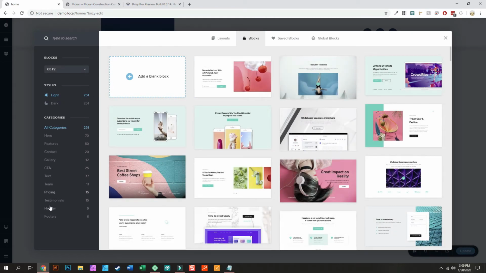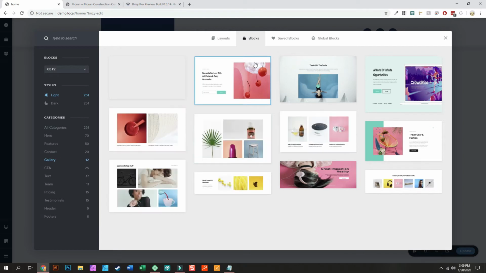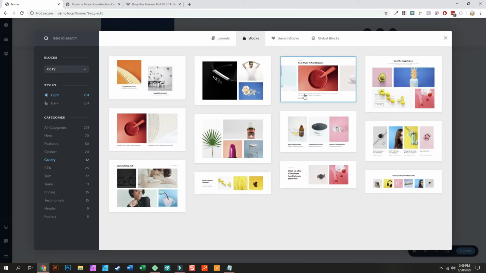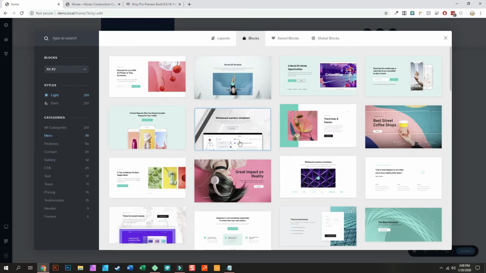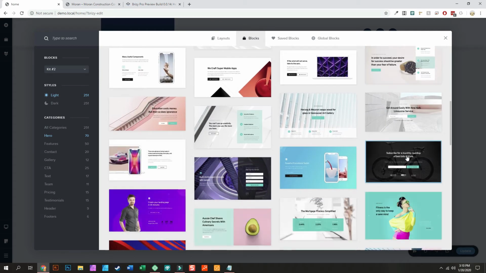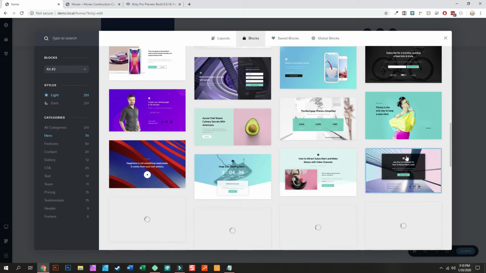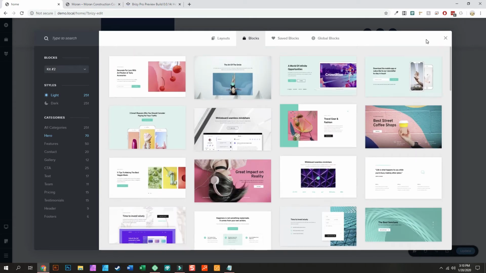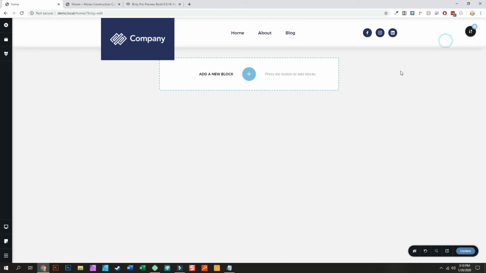So I'm going to go in, and I have already set up some images that I want to use. The images are going to be very, very similar, but let's look at their galleries and see what they've done with their galleries. Sometimes I like looking at Brizy's galleries. I think that they're fun the way they set them up, but it appears that I don't see anything like that. They do have a hero section, and certainly the hero section could have something like that, but I don't see anything close to what I'm looking for. So because I don't see anything, we're going to make this custom from scratch.